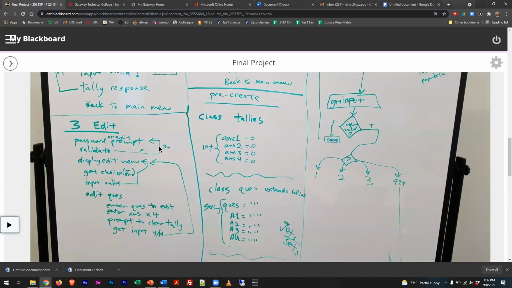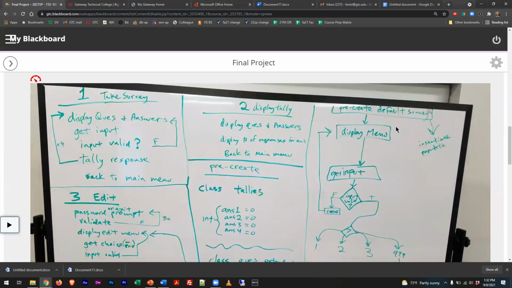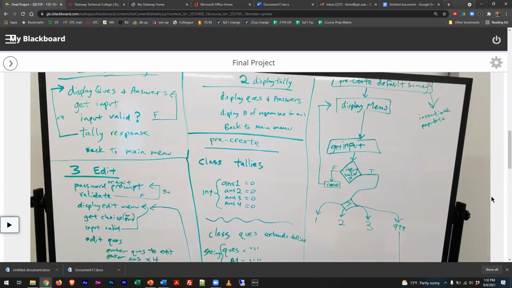Now, you can break that down and look at all the other aspects of the program, but then we start to also flowchart it on the far right side. And I think this is really kind of neat because we did this in a live classroom as I was demonstrating how to build a project. And with this flowchart, what I was showing the students is that as your program starts, there's a bunch of stuff first that happens in the background the user doesn't even see. And then the first thing the user sees is the menu. So a menu comes up on screen and they're like, all right, do you want to take the survey, look at the results or whatever?